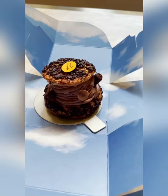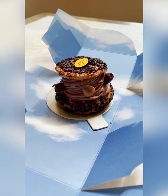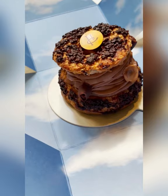This is the choux feuille. Now, choux is a puff pastry, like what you get with a cream puff, right? But they have reduced the calories in this recipe by 30%. I'll tell you all about it in a little bit. But look at this guy. It's just stacked chocolatey goodness.